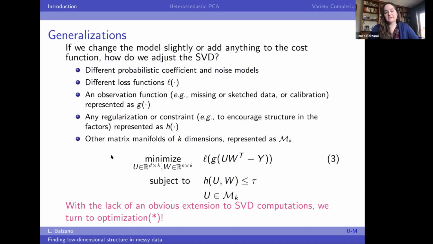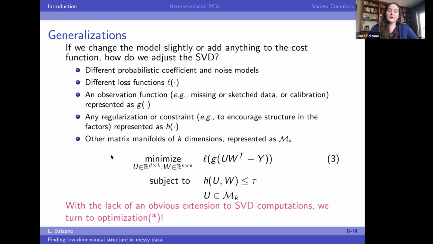We might want to use a loss function that's not a unitarily invariant norm, as the Frobenius norm was in the first example. Okay, we may want to impose that there's some missing data, or that the sensors may lose calibration and have some function through which you're observing the measurements. Okay, so this is just a variety of different ways that people have been working on generalizing the problems that I mentioned, but the singular value decomposition doesn't solve these problems anymore.